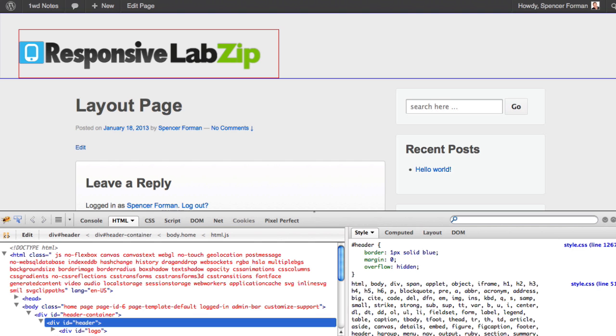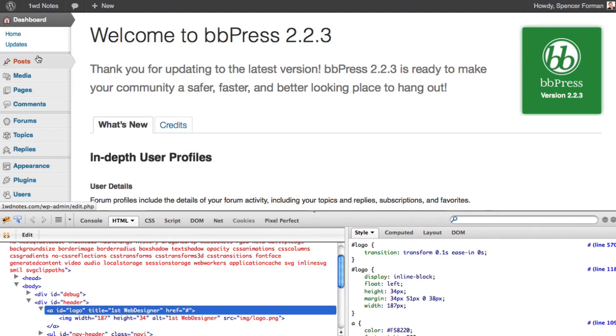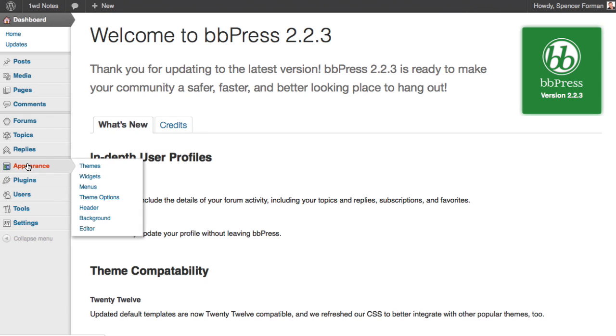But WordPress is much better for that kind of stuff. It's already got the ability to manage your logo. And what if we want to change that? I mean, maybe we're going to make it 1WD notes or something, or put a picture of the team up there. Okay, so let's go over here instead and use the built-in WordPress feature that allows us to add header stuff. We're going to go to Appearance, Header.